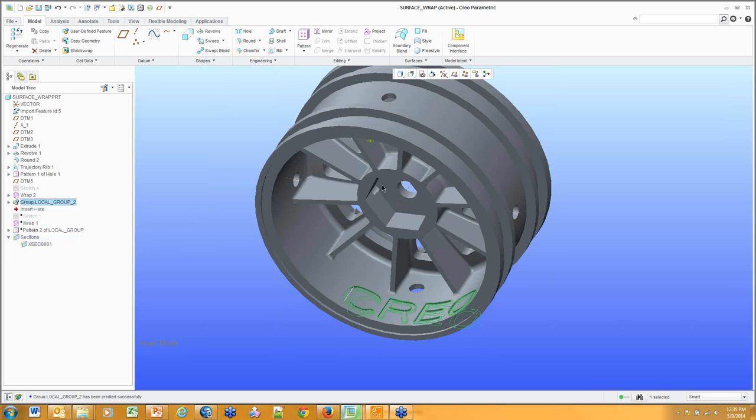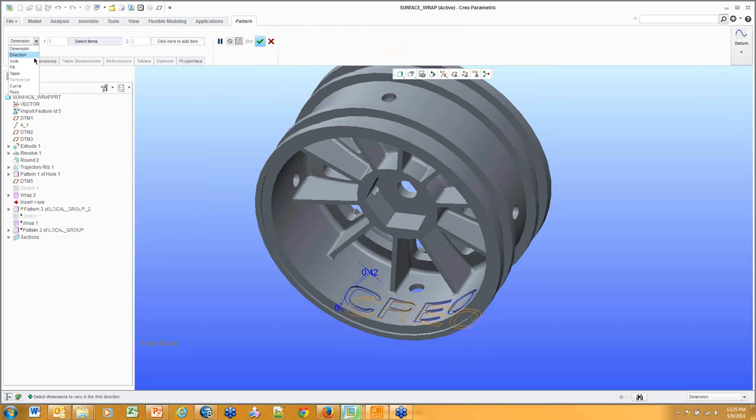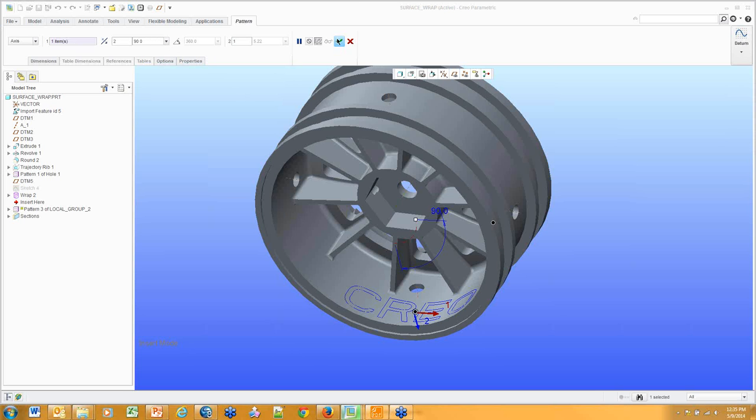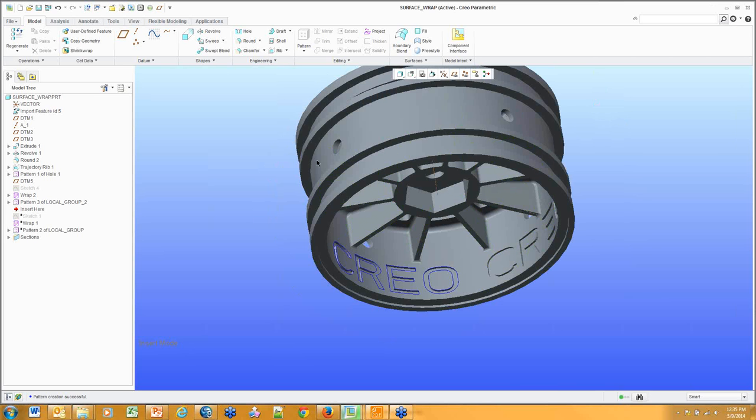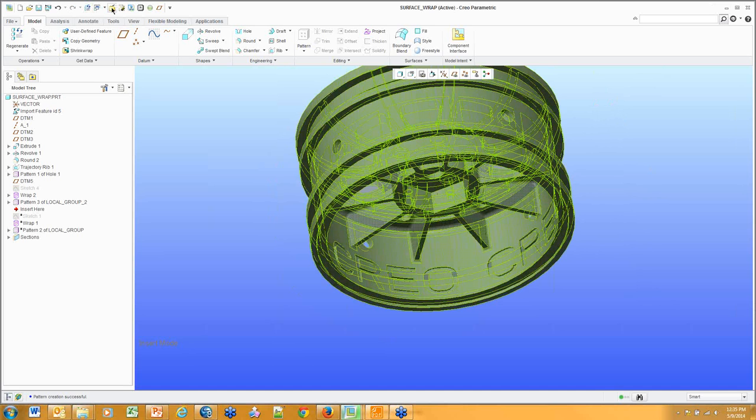Group these, and we can actually mirror it, or sorry, even create an axial pattern around the axis. Okay, we make it 2, complete that. Let it regen. Okay, so we have a total of 4. We have 1 there, 1 there, 1 there, 1 there. All right.